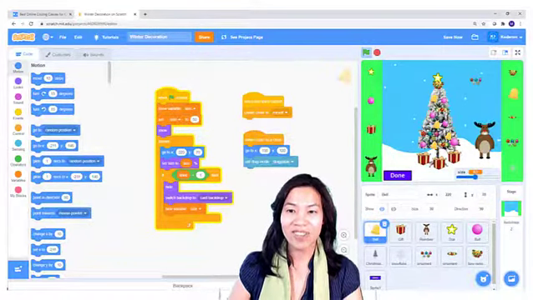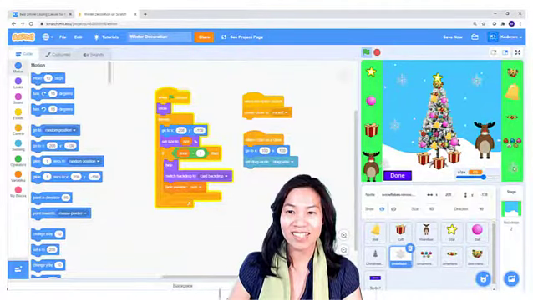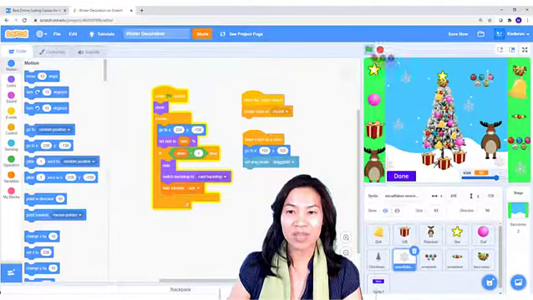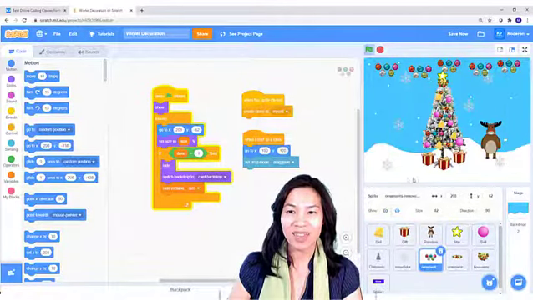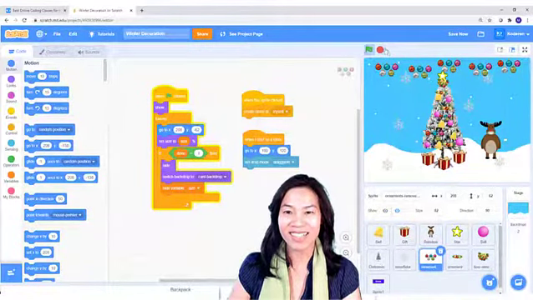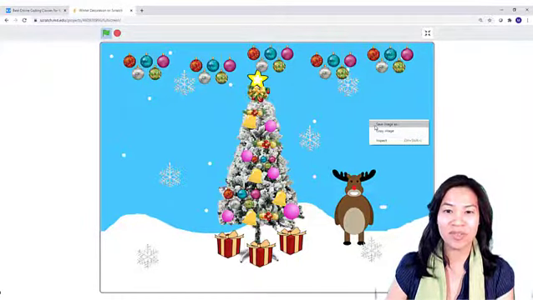So here you go. My tree is starting to look pretty good. I think I'm going to put some snowflakes, and I think I'm going to hang some ornaments on top as well. I'm going to go ahead and click on done, and here's my card. I'm going to go ahead and expand it, and if you want to save it, you can right click on it and save image as, and you can save it as a JPEG, and then you'll have a file you can email to anyone you want.